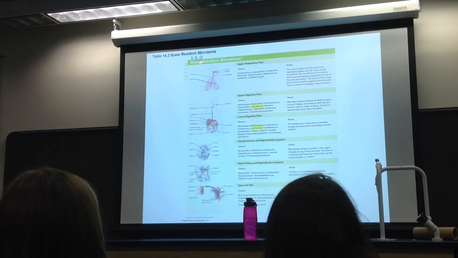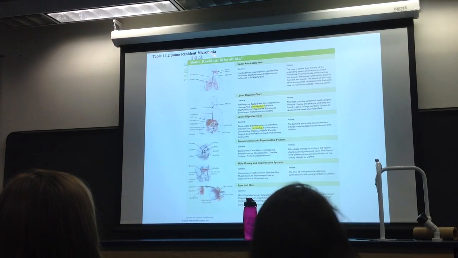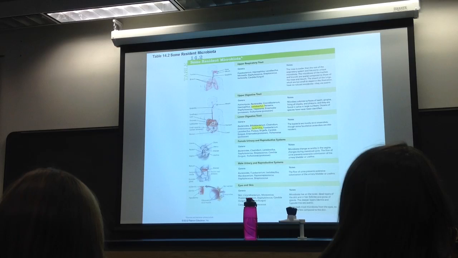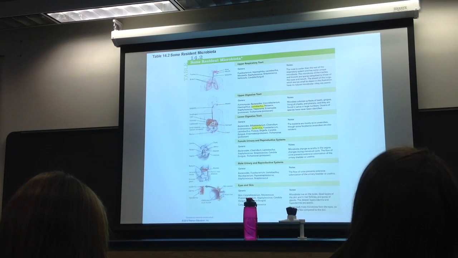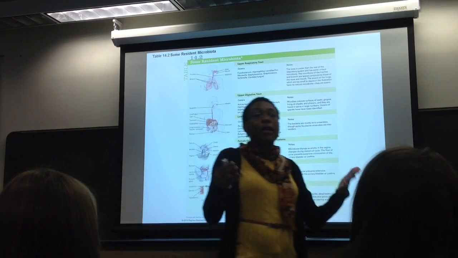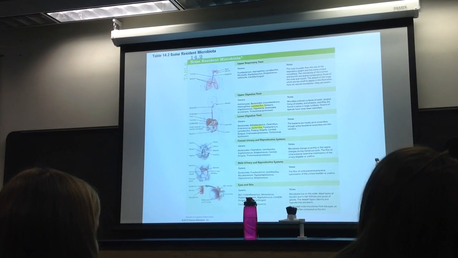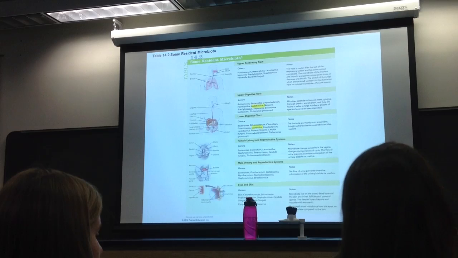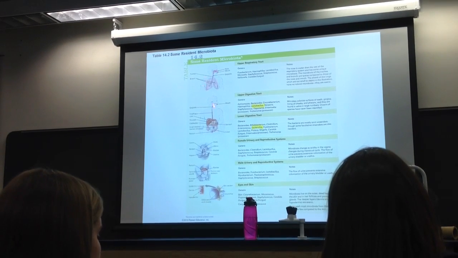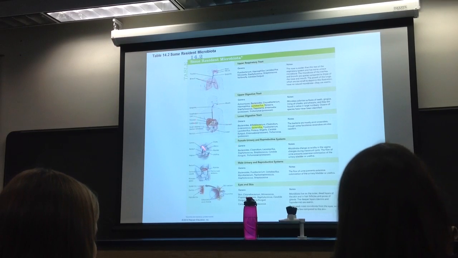Now this chart here, 14.2, I didn't really finish it, but 14.2 just goes through the different parts of your body which normally has bacteria or yeast or maybe even protozoans living there. Okay? Now do you see every single part of the body or every type of organ on this chart? Because not everything needs to have normal flora, right? Some things need to be sterile, makes sense? Like your brain, for example, or liver, or your blood, makes sense? You don't see everything on this chart. You just see places on your body that can be colonized by bacteria.